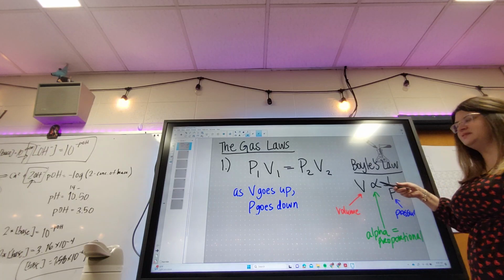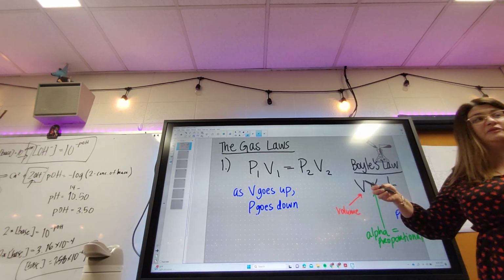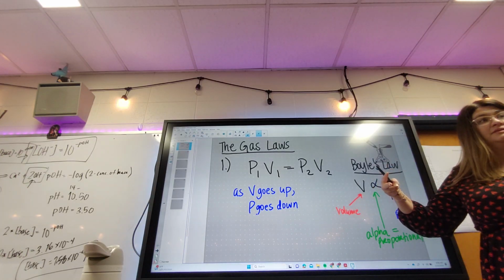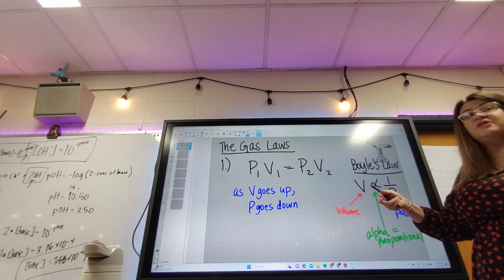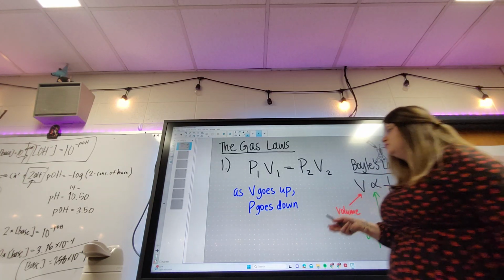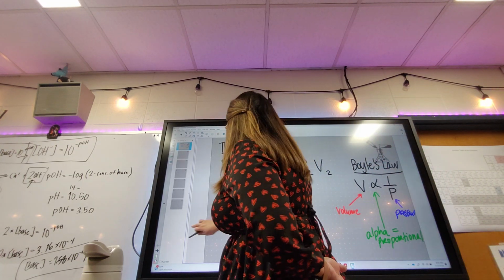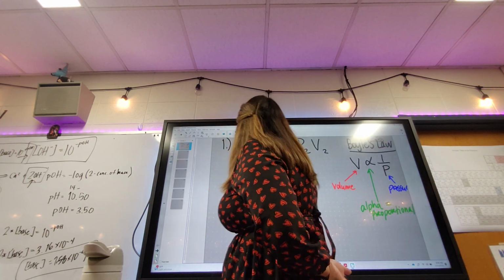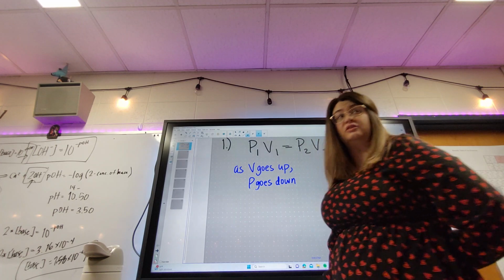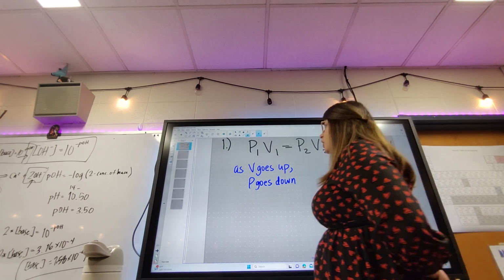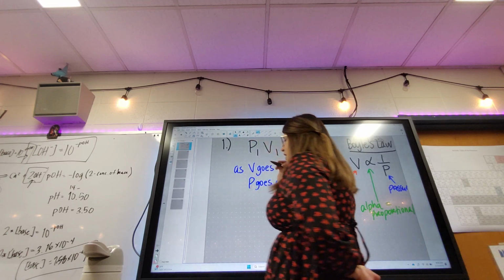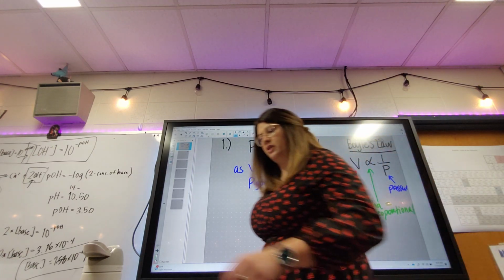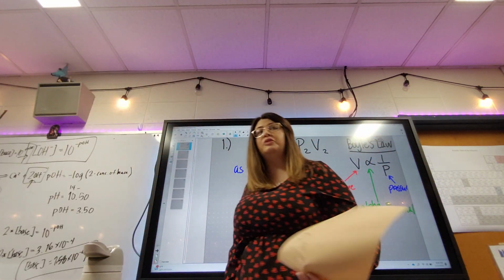This is almost identical to another formula that we've used twice. So remember, M1 V1 equals M2 V2, N1 V1 equals N2 V2. So this is very similar to that as well. So the math shouldn't be too difficult for us. However, we do need to maybe put down on our brown sheet the algebra.